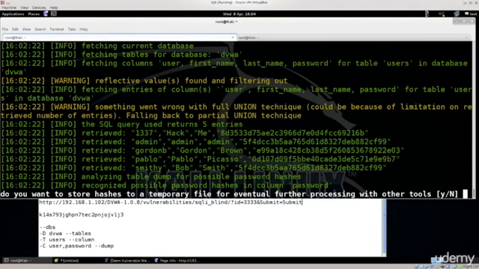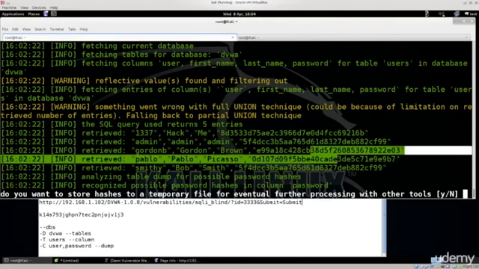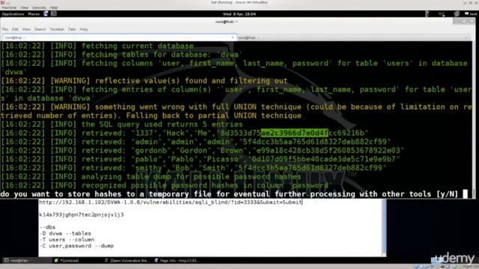Next up, as I said, there is this question it's asking you, so you can store these hashes and then individually crack them, because you cannot use them as they are. You need to actually figure out a password from this, which is possible if the password is shorter, if it's some sort of a word from an English dictionary combined with some numbers or something of a kind.